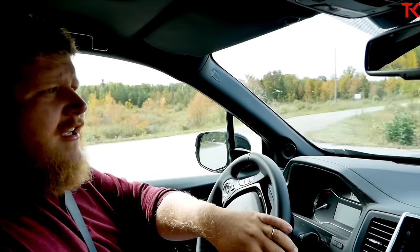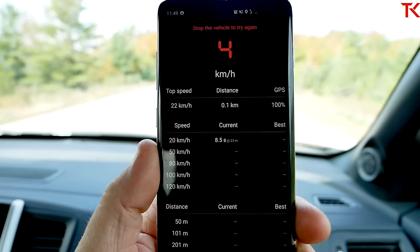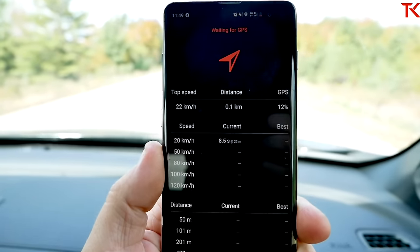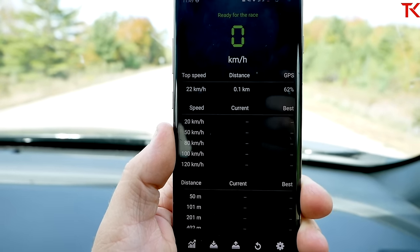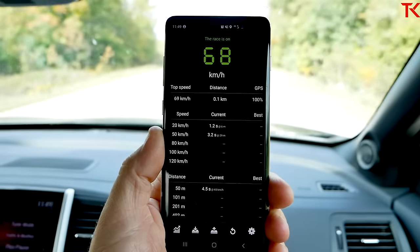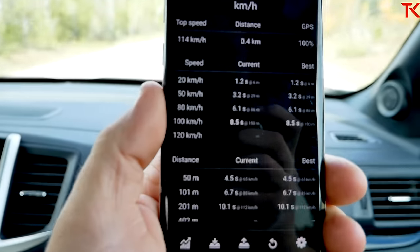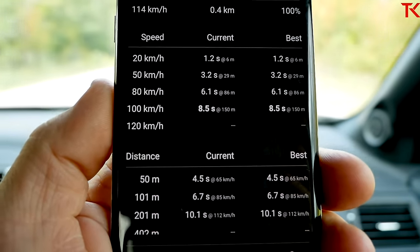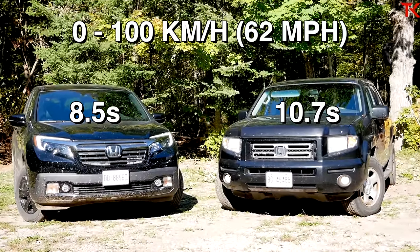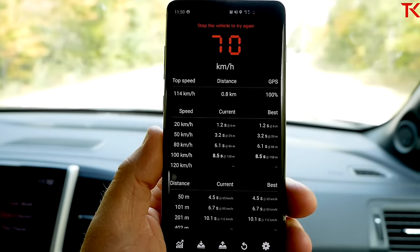Now in the new 2020 Ridgeline, zero-to-100 run in sport mode. It stuck me in my seat — quick shifts, bang bang through first, second, and third. With the nine-speed you could feel them go off way quicker than in the older truck, no lag at all. Zero to 100 in 8.5 seconds. The difference is very noticeable — about 2.2 seconds quicker. Nicely done, Ridgeline.